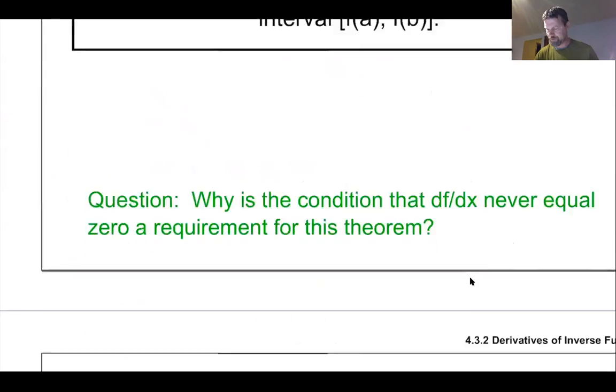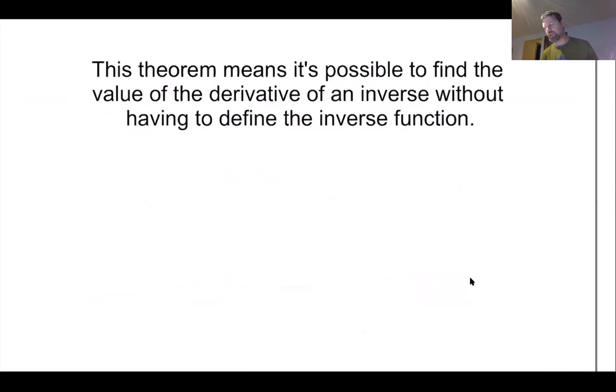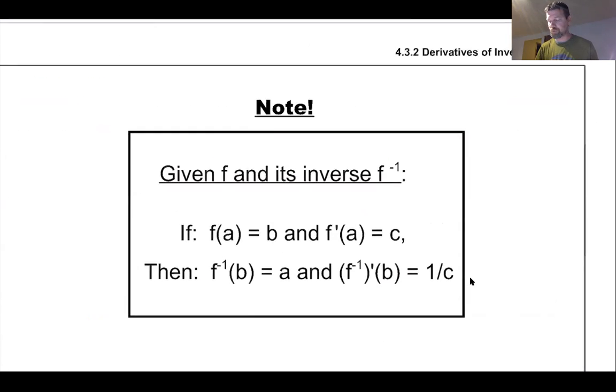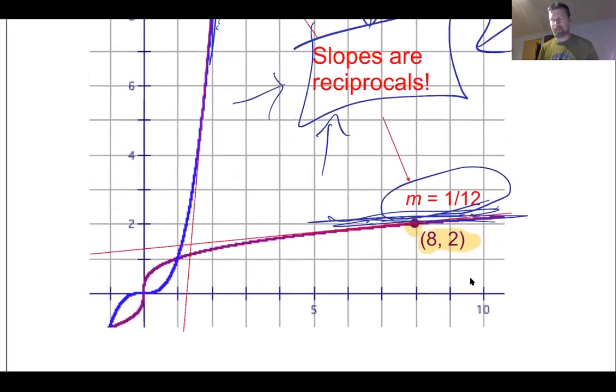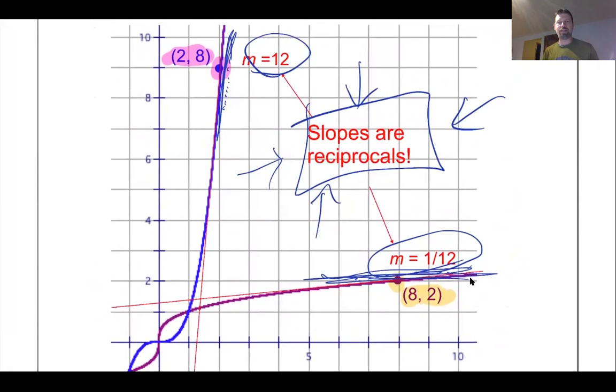All right, let's actually come up with a couple of things. This theorem means it's possible to find the value of the derivative of inverse without actually having to define the inverse function. The AP Calc test does ask questions about this derivative of the inverse thing, and it does it in such a way that you really need to know this. Now, I will tell you right now that it is fairly low importance. I mean, it'll only have like 1 or 2 questions about this on the AP exam, probably only 1. But if you know it, it's not hard and it's a free point.